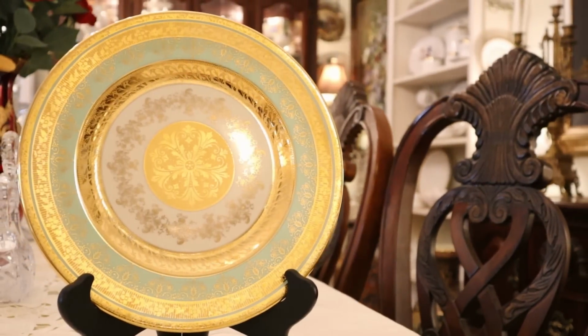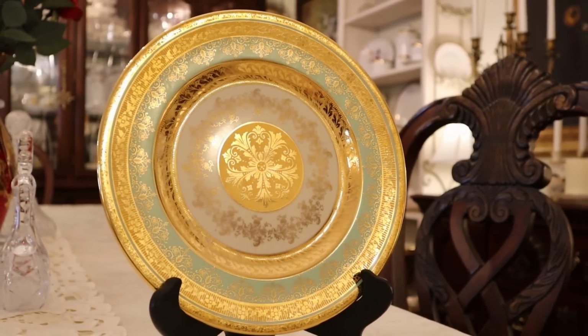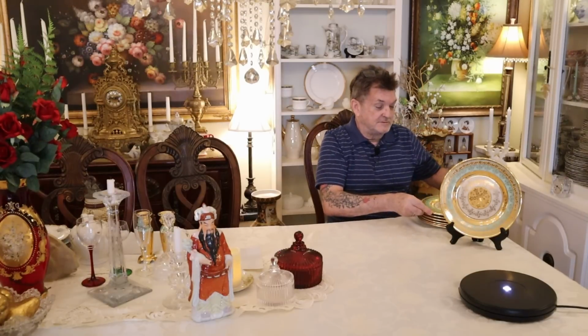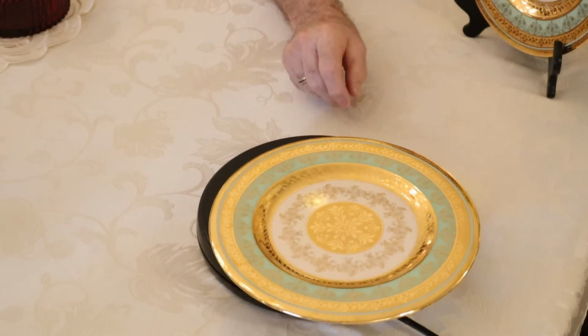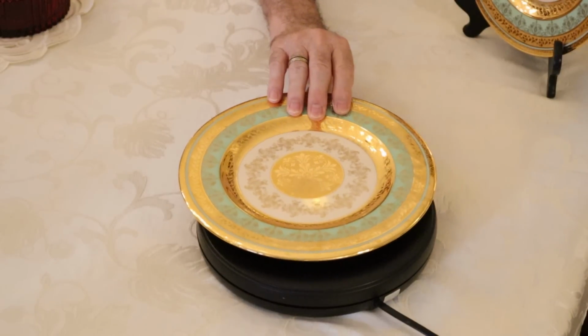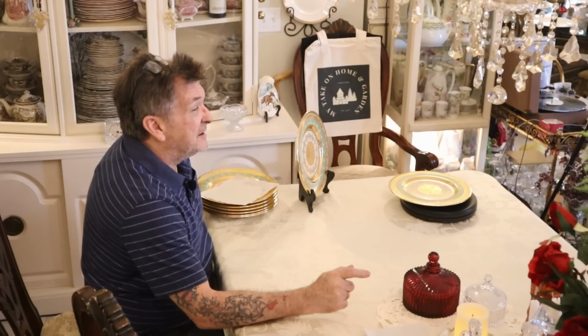Now you know we're going to be wanting 4 more if I can possibly find it. And I can show you the whole stack of 8 here. And of course, I'll be getting close-ups for you as I'm speaking. I have to get it off the gold for you to see the light to show the porcelain right there.